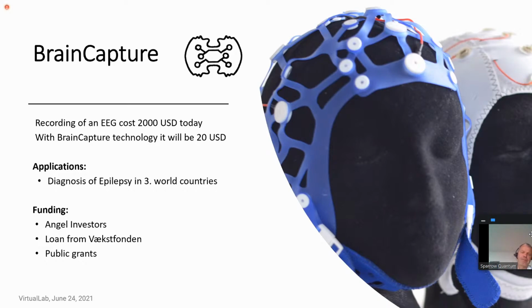And it turns out this is very important for the diagnosis of epilepsy. Epilepsy is the most common nerve sickness in the world. It's a huge problem in third world countries because children with epilepsy cannot concentrate on their schoolwork. So usually they don't get any education, but with some cheap medication, they can actually take an education.